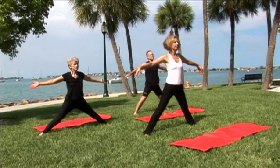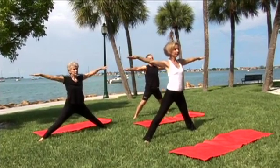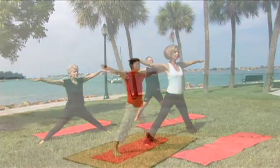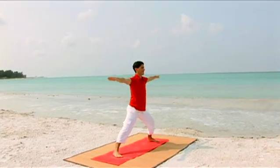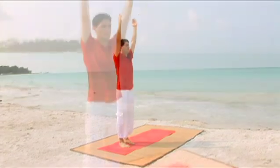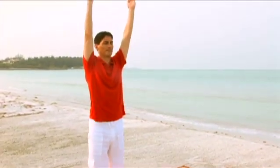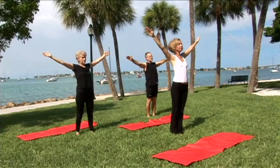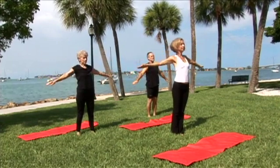Extend your arms again at shoulder level, coming back to the 5-pointed star. Holding and breathing. And then to release this position, we're going to bend our right knee. Bring the feet together and the arms up overhead. Inhale, lengthen up through your spine. Exhale, releasing your arms with awareness and control and relaxing.